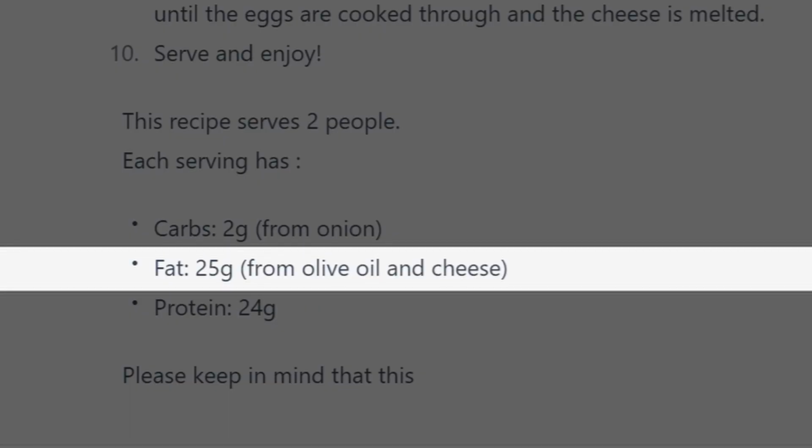It's giving you 25 grams of fat, which sounds good. It's from the olive oil and cheese. Did they cook that in olive oil? So, long story. One thing I will say is we are often being asked to cook with olive oil, even though medically we've been advised not to cook with olive oil. That olive oil is best used cold, so in salads, etc. And especially in this situation, this is a pork dish. Pork usually releases fat. So unless this was a lean piece of pork, which I don't know why we would do that, but maybe a tenderloin is a lean piece of pork, and that might be something I'm learning right now, I would not suggest that.